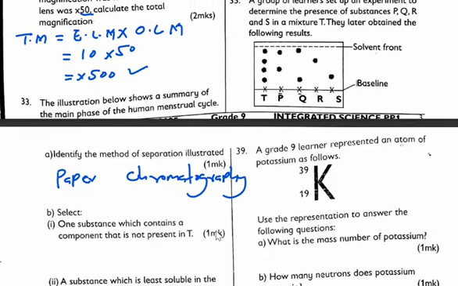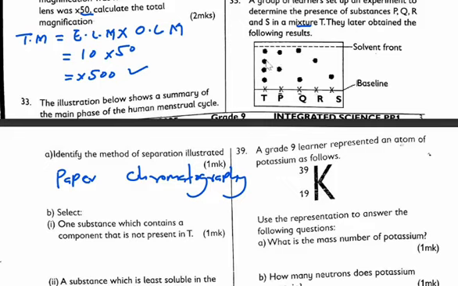Let us go back to our diagram. How do you know a component that is present in T? Remember, T is the mixture. If you want to know the component present in T, then the distance traveled is at the same level as T. For example, for P, the distance is the same as these two points I'm pointing. Q is in line with T, the level is the same, and therefore it is contained in T.